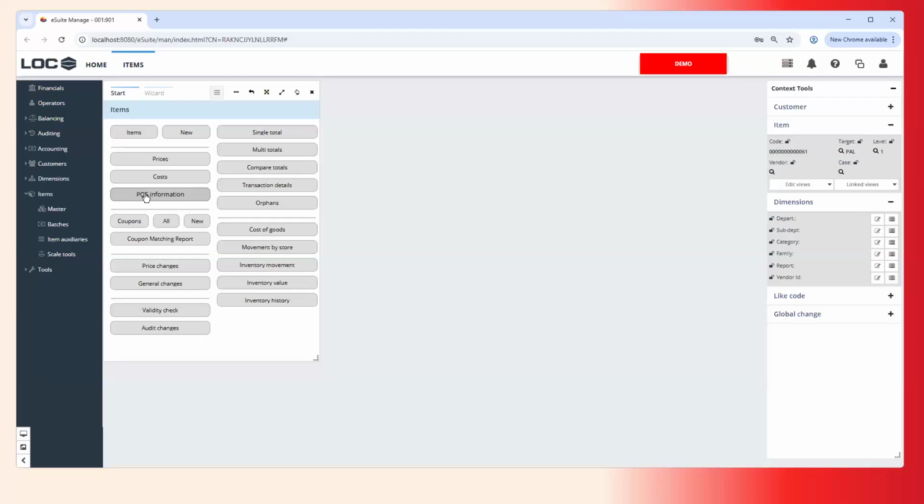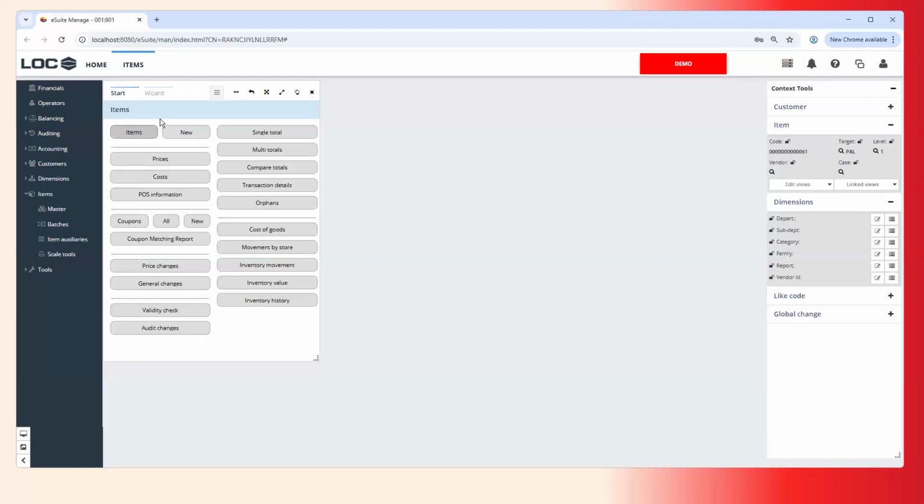If you're used to looking at this in the older SMS Pro, you have that table format where you have the main item table, the POS table, the cost table, the price table. The way that they did this is to make it easier, depending on what you're focusing on, you can just go in there and use those fields, those columns now. So if you have somebody who's primarily working on pricing, they can just click on pricing. If somebody is working primarily in cost, they're doing your receiving, they can go into cost, and then POS information, where you're updating, maybe taxability is changing on some items, that would be under your POS information.